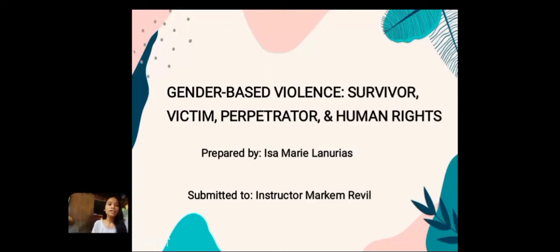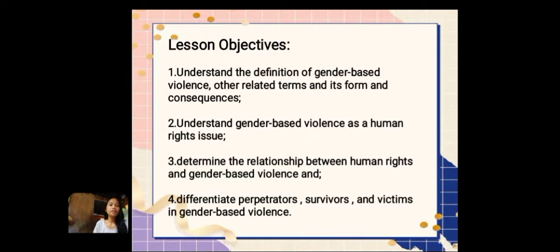So good day everyone. My topic is about gender-based violence, the survivor, victim, perpetrator, and human rights. The lesson objectives: understand the definition of gender-based violence and other related terms and its forms and consequences. Understand gender-based violence as a human rights issue and determine the relationship between human rights and gender-based violence. And last is to differentiate perpetrators, survivors, and victims in gender-based violence.